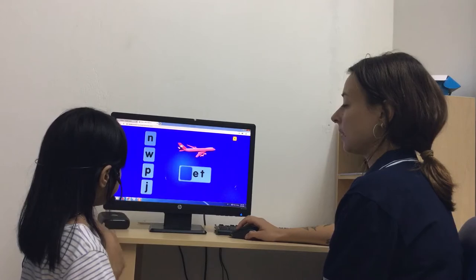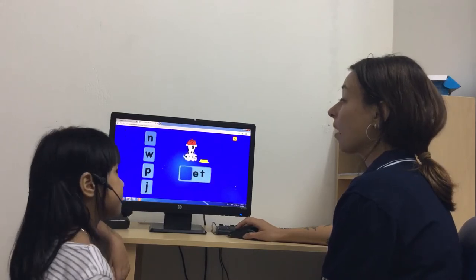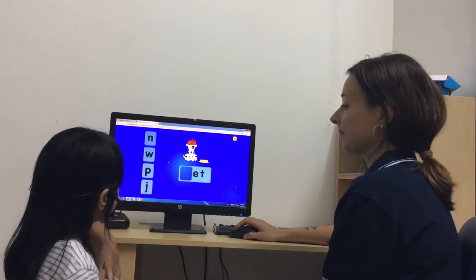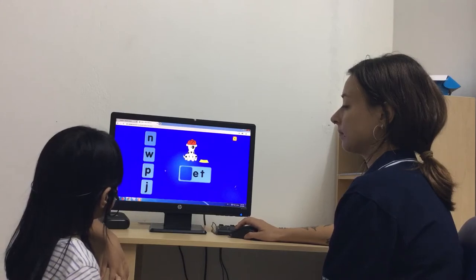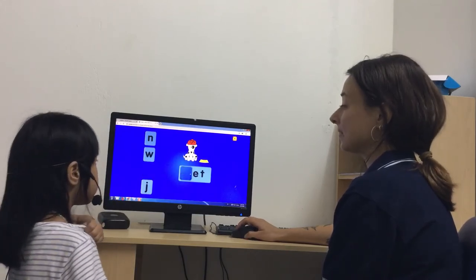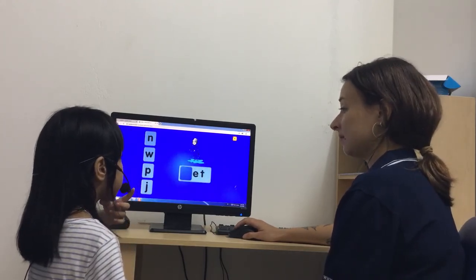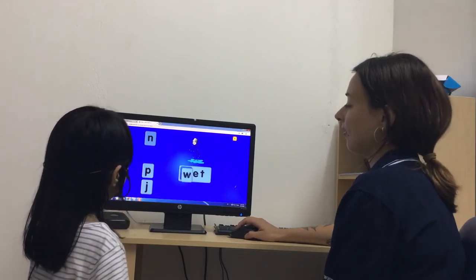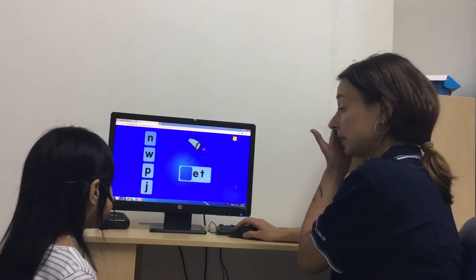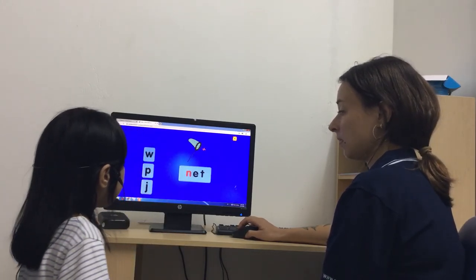What goes in here? So let me do the first one. This is a jet. Okay, a jet. What is this? Do you know which one? A pet. Okay. And this one — do you know what this is? Okay, good. And what does it say? What's the word? Can you say it? Very good. Well done. And the last one? What's this? Very good. And what's the word? Can you say the word? Me. Good job.